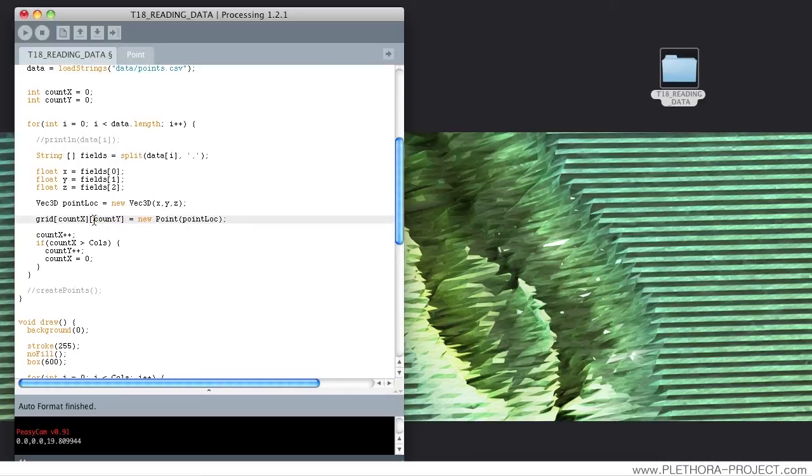I and j before were placeholders to build that grid, but now we're building those values ourselves, as the for loop here is just one big loop through all the data, and we're rebuilding the same structure that we had before. So we are creating for each one of these entities a new point in the position of XYZ of the split data fields.